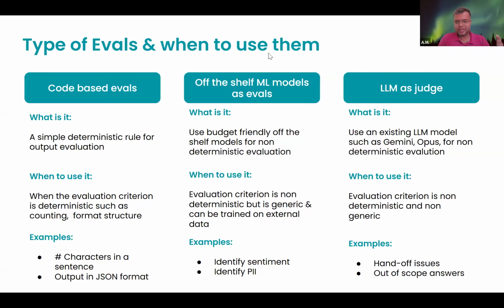So these are the three broad categories of evals that you can create and use. And I think by now, at least from the problem lens perspective, you would have some framework in mind of when to use what kind of eval. And all three of these evals are something we'll try and build together towards the end of the session in the form of a demo.